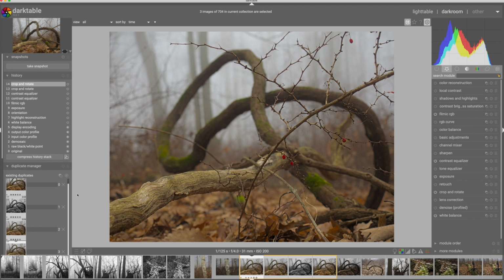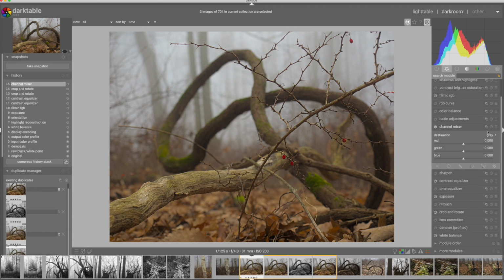So we have the original, which is version 0, a version 1, a version 2, and now version 3. And version 3 is going to be pretty simple. I'm going to come in here to the channel mixer, and I'm going to take a look at the presets. Now I'm looking at the colors in this image. There's not much, right? There's oranges and there's a little bit of green, and everything else is already pretty well desaturated. So I'm thinking that the difference I'm going to see is probably going to be something. Yellow filters are going to do something with my leaves and my foreground, or orange filters, and a green filter is not going to do much with those, but it's going to maybe change some of these little pops of green. Let's take a look at the green filter.